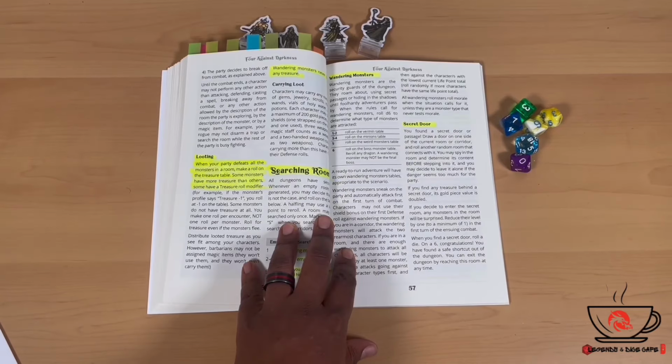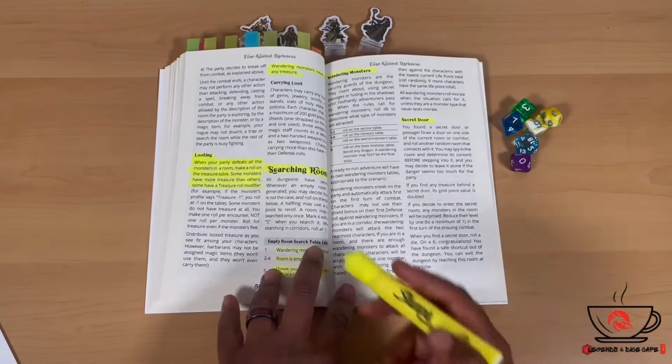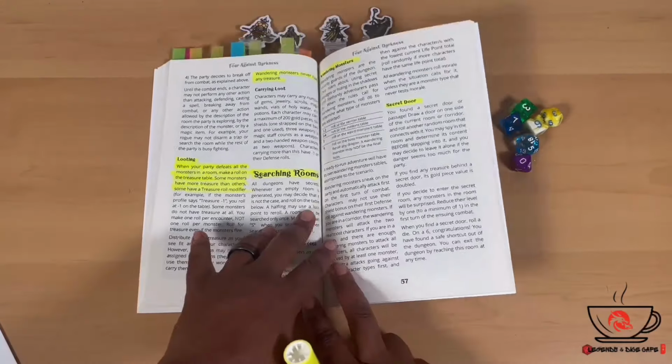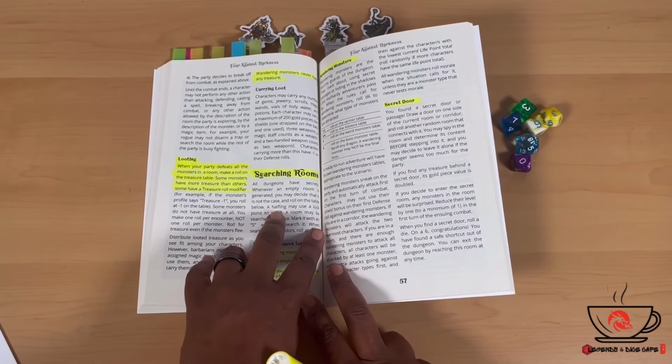And looting, when your party defeats all the monsters in a room, make a roll on the treasure table. Some monsters have more treasure than others and have a treasure roll modifier. And then searching a room, if you come upon an empty room, then you can search this table. So all dungeons have secrets. Whenever an empty room is generated, you may decide that is not the case and roll on the table below.